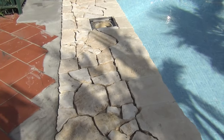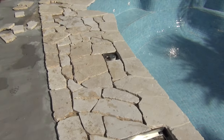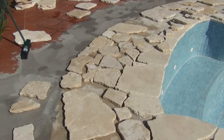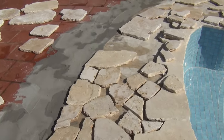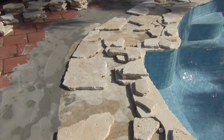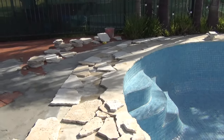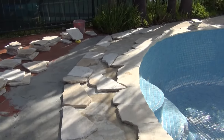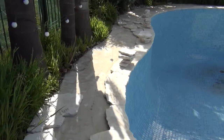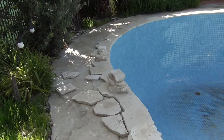I mean, laid, not down. So now I've just started to place the travertine tiles around this side now. So I've got all this to do.